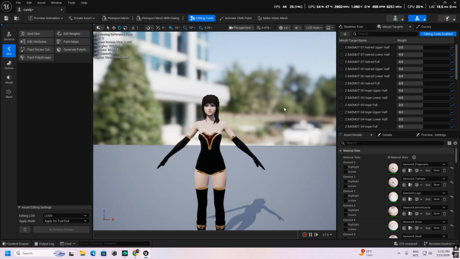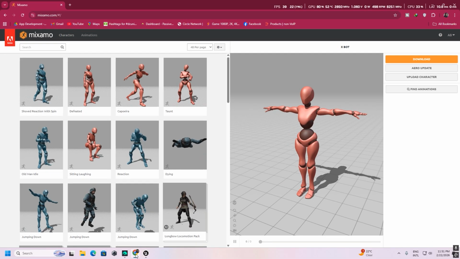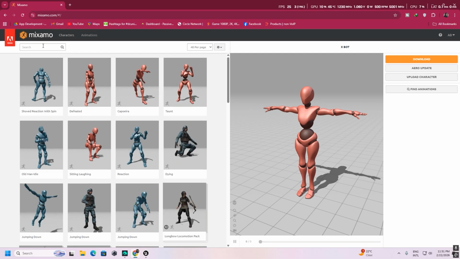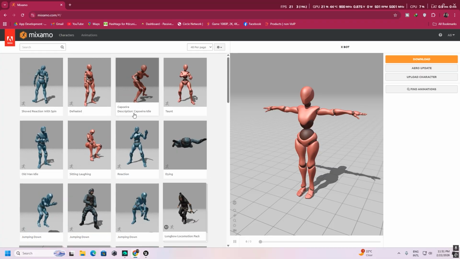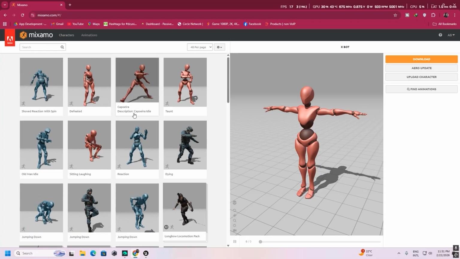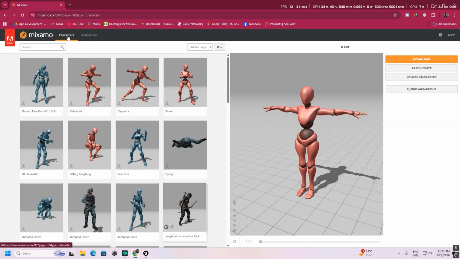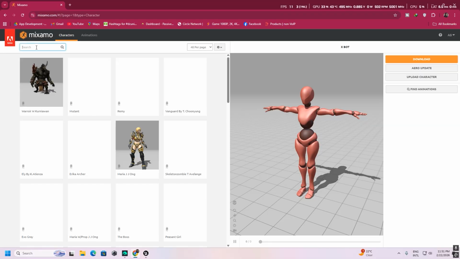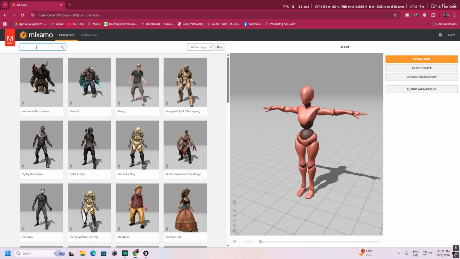And now the second step is for Mixamo. So we head back to our Chrome and go to mixamo.com. If you have an account, just log in, otherwise create an account, and for the character you just search Xbot.